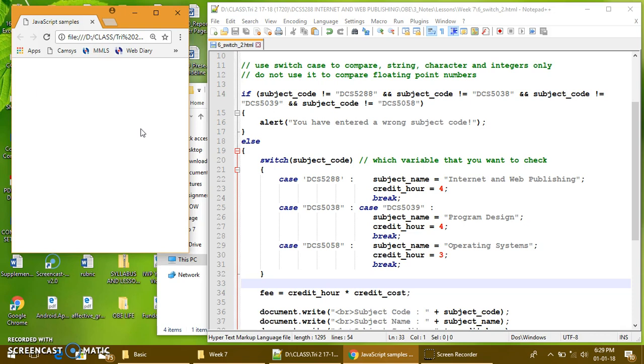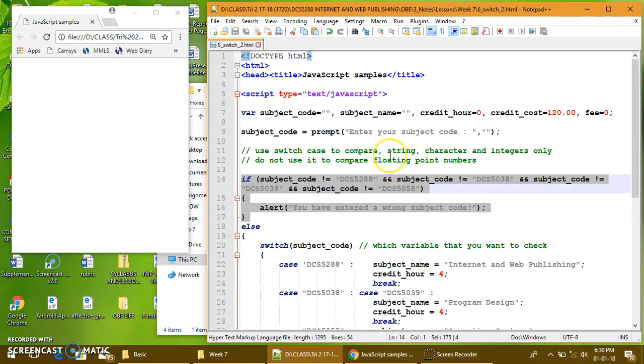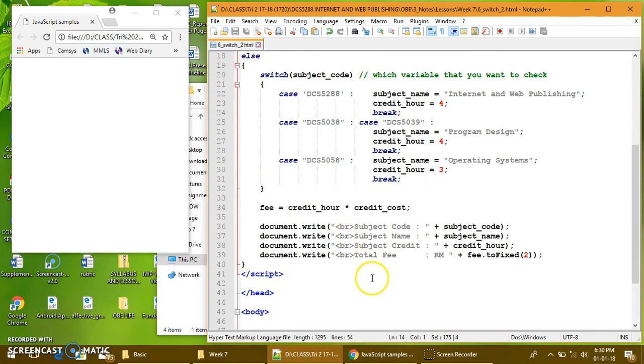Finish. So just a bit of modification, adding an if statement, and everything else becomes a bit better. The rest of the program is still the same. Addition of the if statement, removal of the default, the rest is the same.